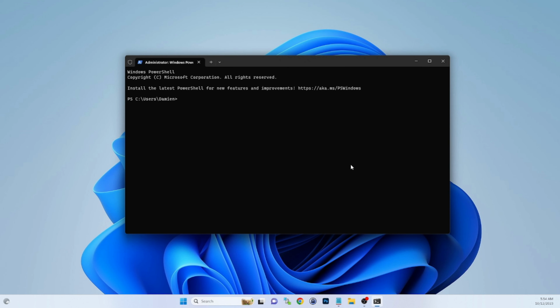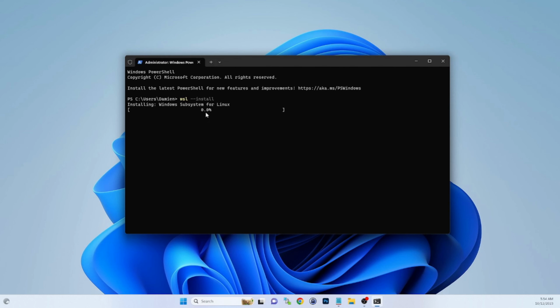Once you have the terminal open, first thing we're going to do, guys, is wsl --install. This will install WSL, and by default, I'm going to get another UAC prompt. By default, it's going to use Ubuntu as that distribution. If you're not a fan of Ubuntu, I'm going to show you in a little bit how we can install additional distributions, and then also how we can switch between them and make another one the default. So a lot of cool things that we can do here.